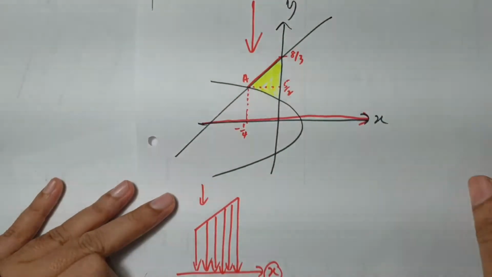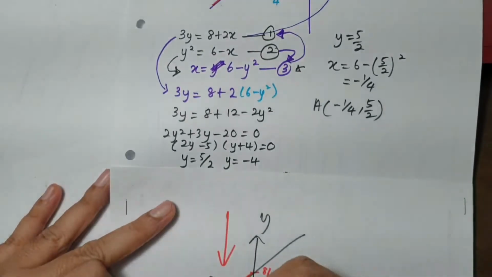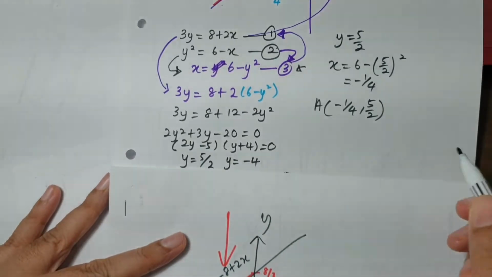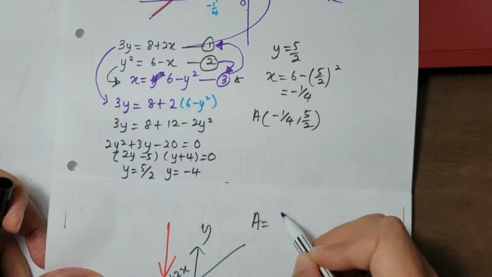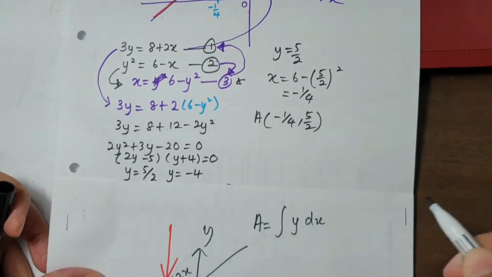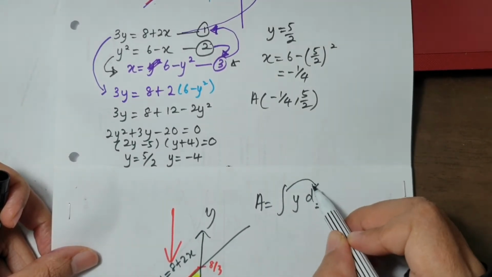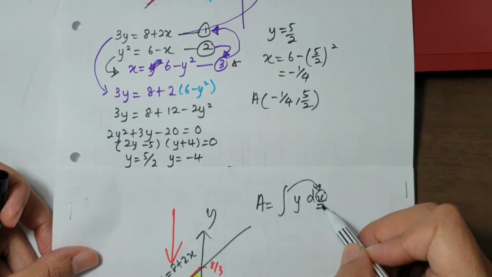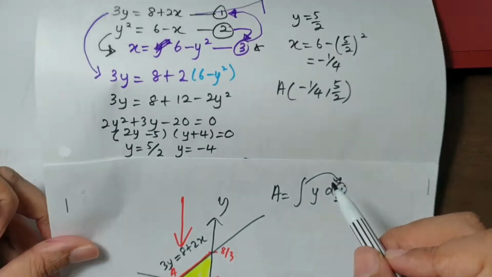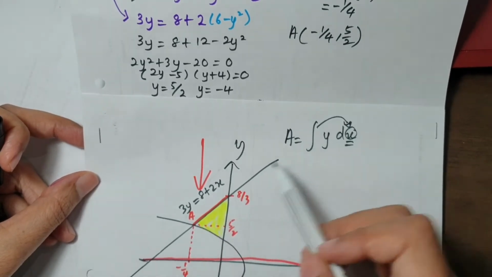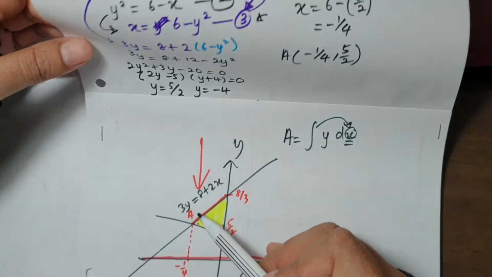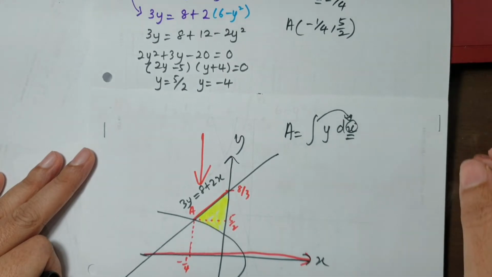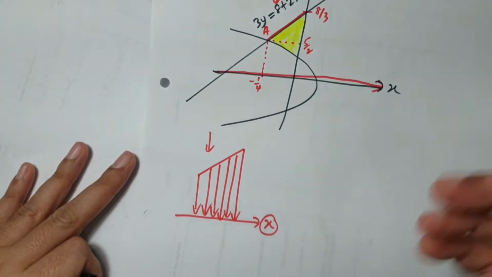So just use the formula for the area of a trapezium. No need to use the equation of the straight line, 3y equals 8 plus 2x. Bounded by x means if you want to find the area, you must make y the subject, because the limit is on the x-axis. It is not that we cannot use the equation of the straight line, we can, but it is troublesome, you need to do integration and so on. So it is better to use the area of a trapezium since we see a trapezium shape.